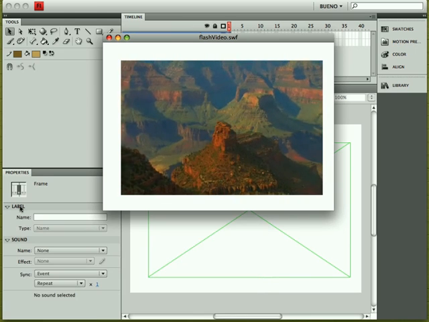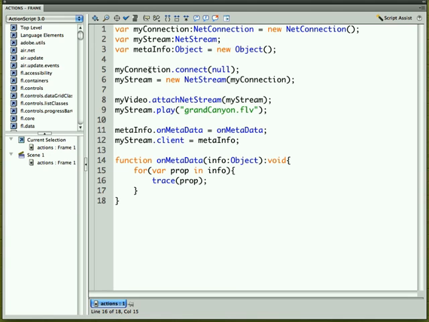So this by no means is a complete project, but this will get you in the right spot. Again, just go through it real quick here. You need to create two objects. One's a net connection, another's a net stream. This is in charge of determining where that video information is coming from, whether it's going to be from streaming from a flash media server or from your directories, and it's going to be in charge of pulling the video that we want to play. Then we connect it here to null. This will be for my directories, and I'll assign that connection to my stream, attach that stream to my video object here on my stage, and then play the video.